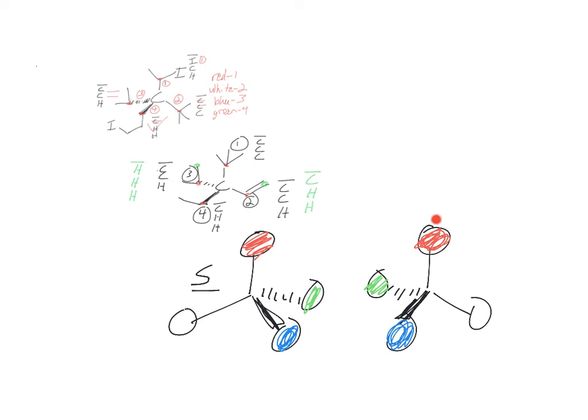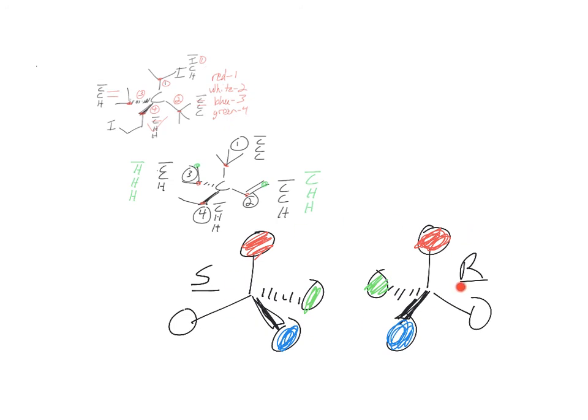The other one, red, white, blue, that's going clockwise. Lowest ranked group is away. This would be your R model. You should have an R and an S model. You have one of each. You're going to map it onto whatever you ranked it. And if it's in the correct form, one of these models should map on after you do the ranking, and that would tell you whether or not you have an R or an S.